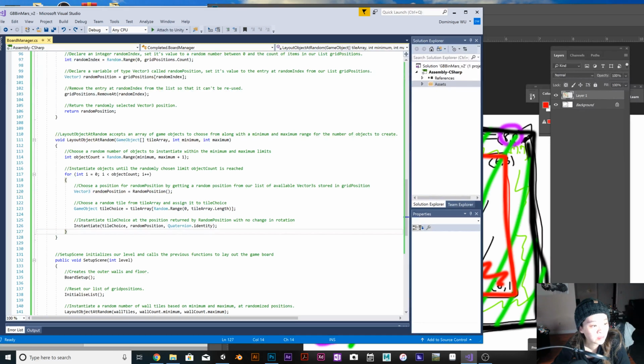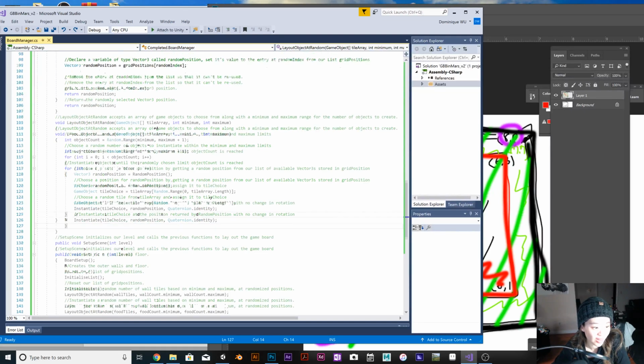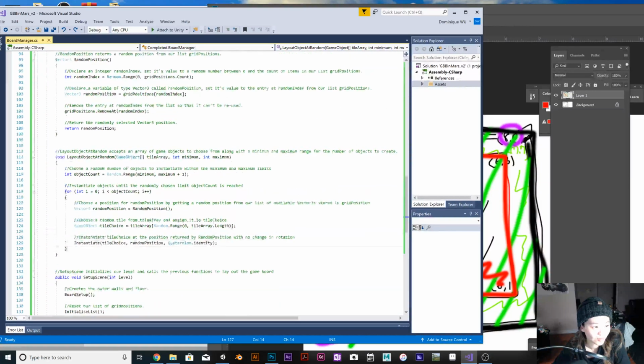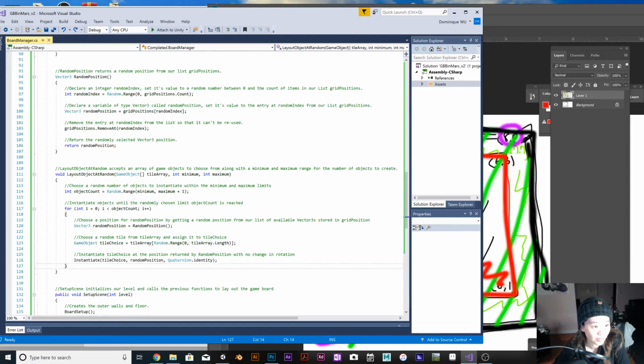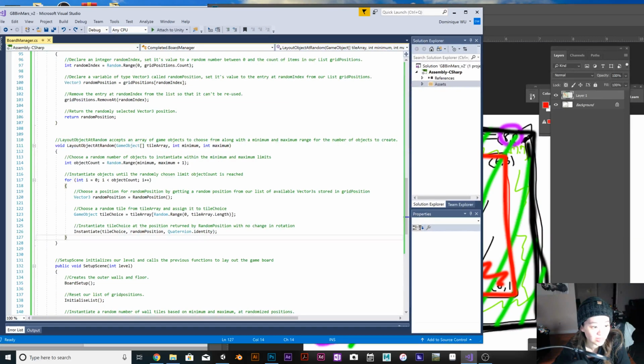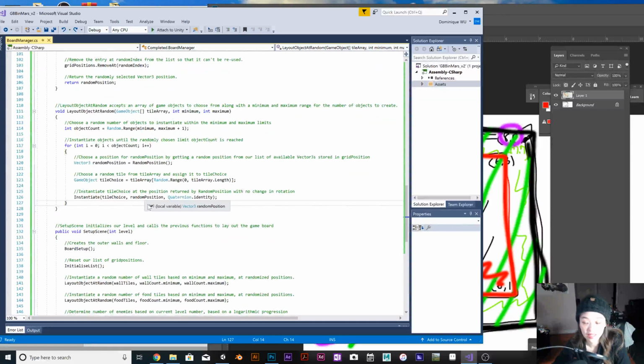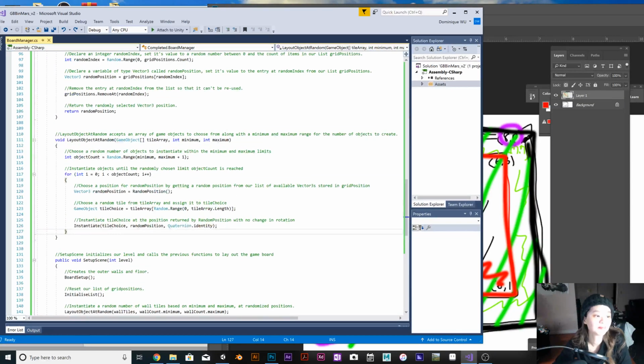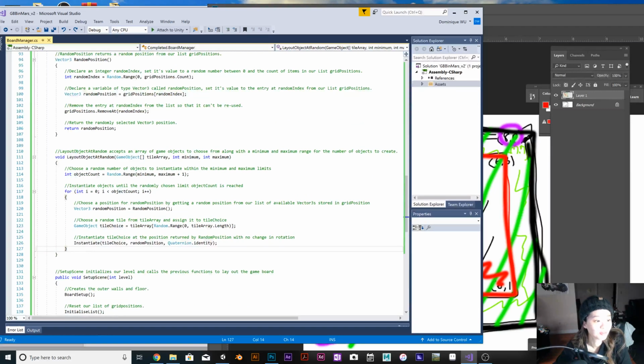So this part, we are going to make sure all the instantiated objects are in its random array. Those two, it's like we spawn a random position and we lay out those random positions into an array. If you take a look, you will understand more. I just paused so you can take a look.